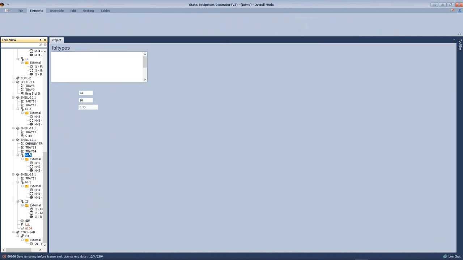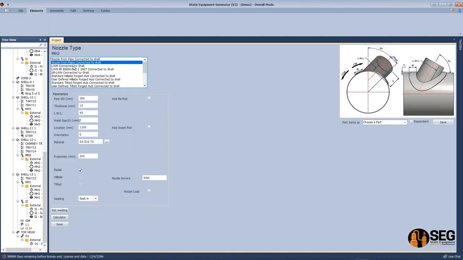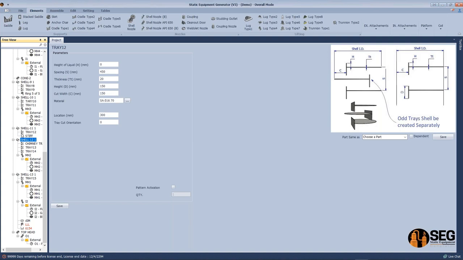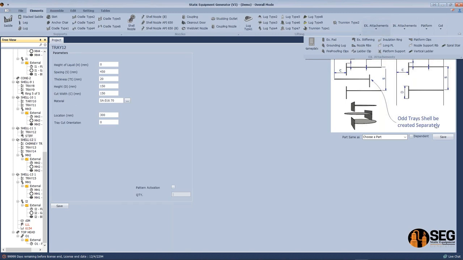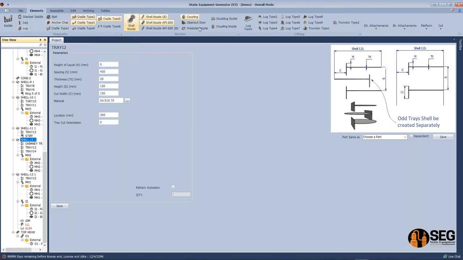For example, if we select a nozzle on shell, you will find more than 15 types of nozzles. The first type is a nozzle from pipe, which is a common one, then a nozzle from blade, a long weld neck nozzle according to ASME, and another according to BS EN, which is a European standard, long weld neck with self-reinforcement ends, standard nozzles with a forged hub, user-defined forged hub, many types of nozzles. You can define it from this form. So each main type of element has different types inside it, and you can see that we have a wide range of elements inside the SEG library.